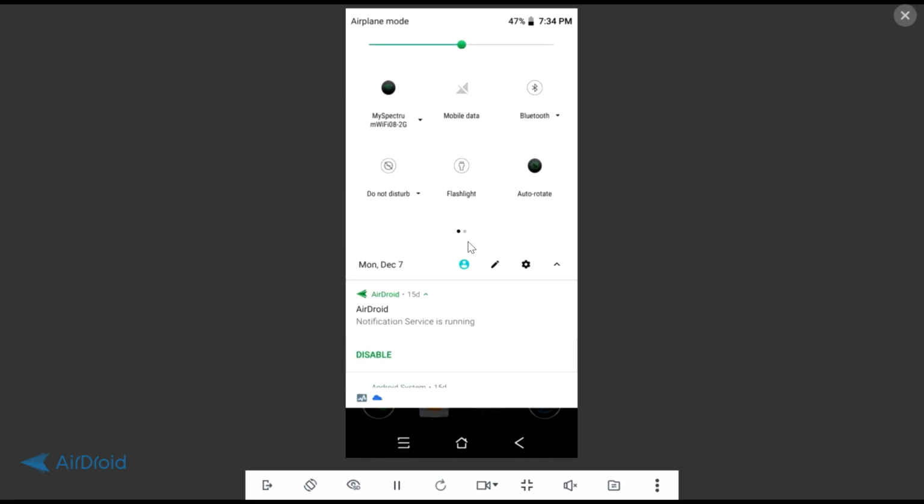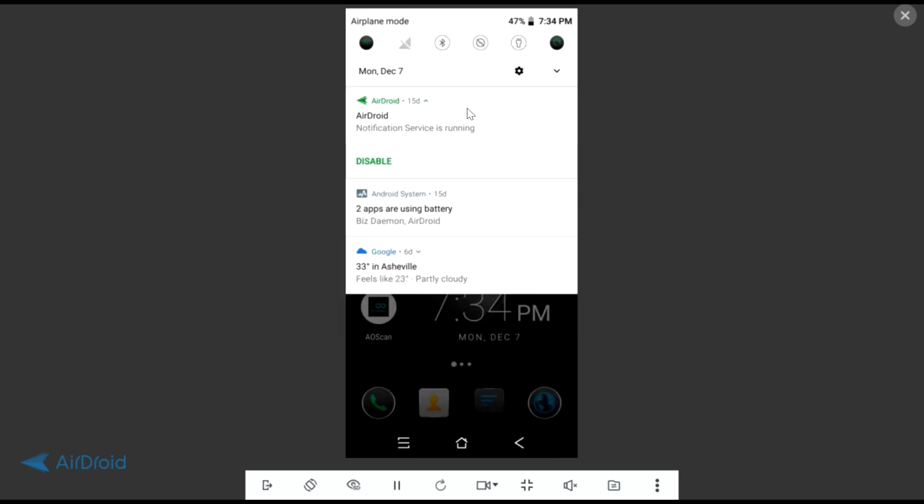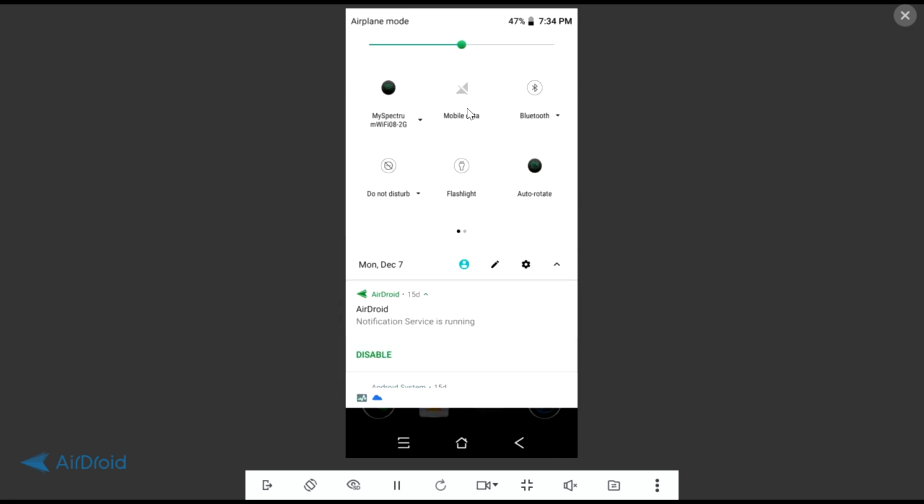In my case, it's turned off because if you scroll over to the right, I happen to have airplane mode on. We all know what airplane mode is. So make sure that if that is on, you have to at least be connected on Wi-Fi for the program to work. And if you have airplane mode off, you have the option of using your mobile data through T-Mobile, and you have a SIM card inside the device for you to actually do that.